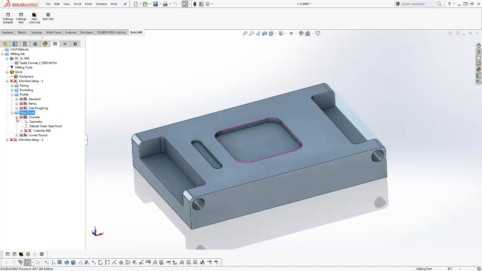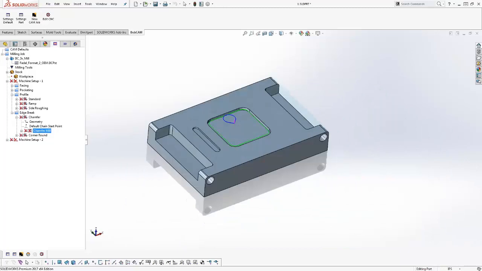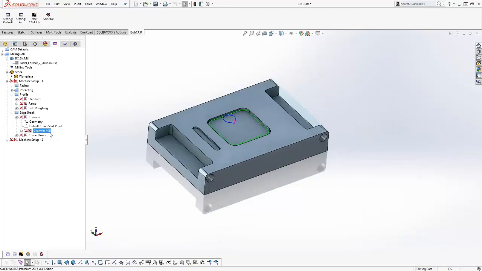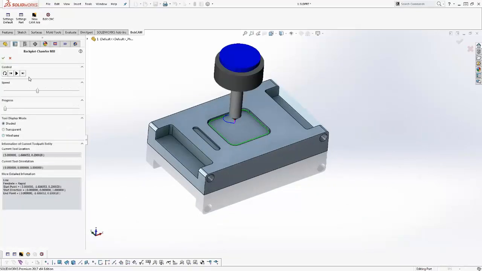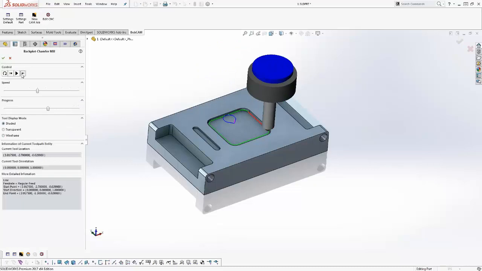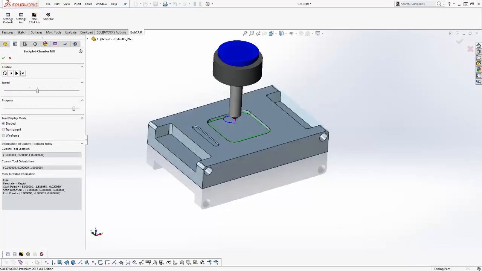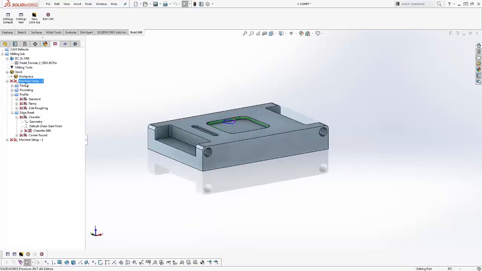The next thing we're looking at here is our edge break. So edge break, it would be chamfering. You can use a flat bottom or a pointed chamfer tool, and these are going to just come in and break the edges of your part. Okay, so we can do a nice little chamfer routine, no big deal there.